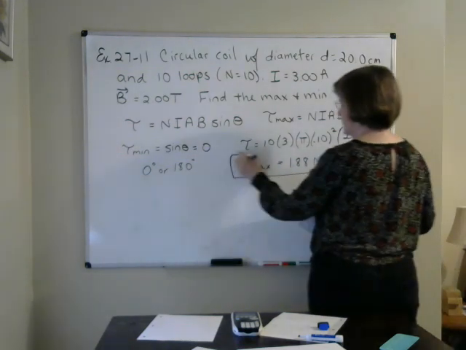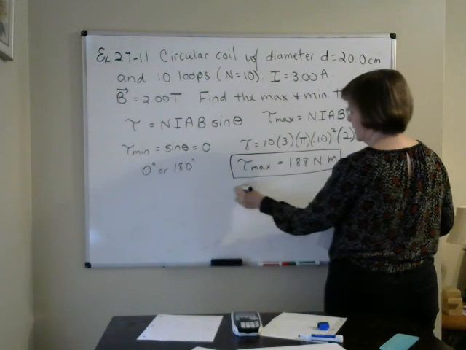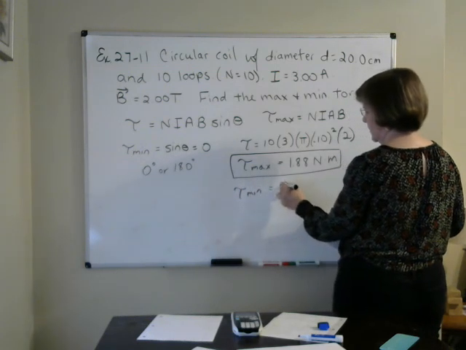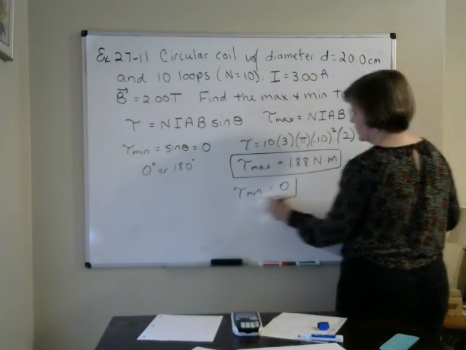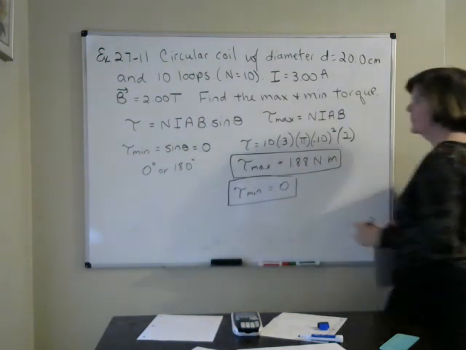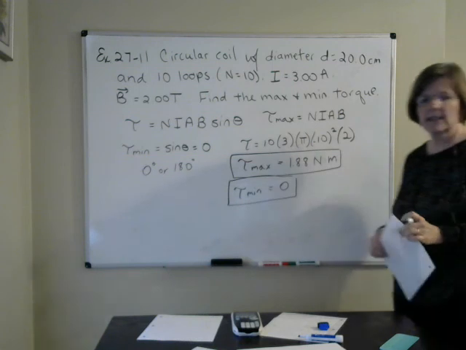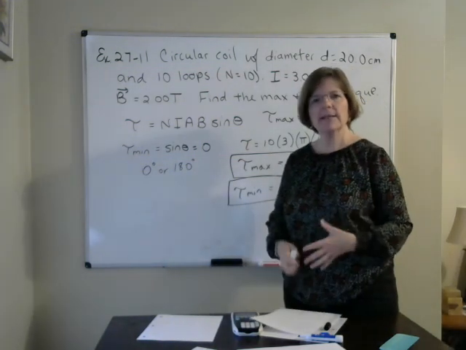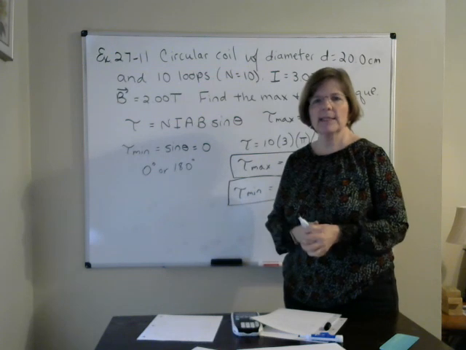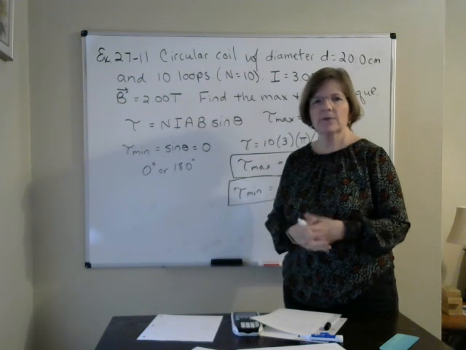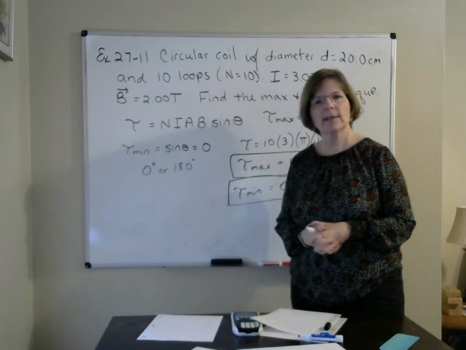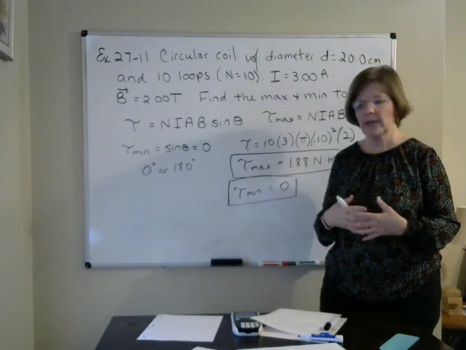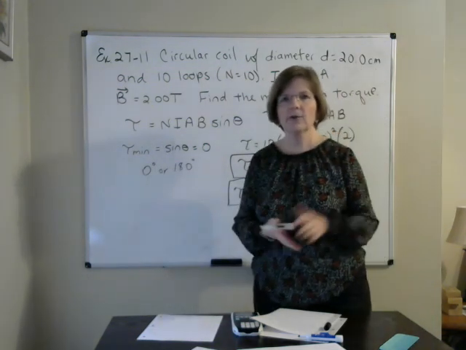Of course, we already mentioned that our minimum torque is 0. And of course, here, like I say, we're talking about magnitudes, not necessarily directions. Okay? That's the end of section 27.5. That's all the lecture notes over chapter 27. I do think I will look for an example of performing a cross product. I think there's a cross product on your homework, and I want to make sure you remember how to do a vector cross product. So look for that other video.